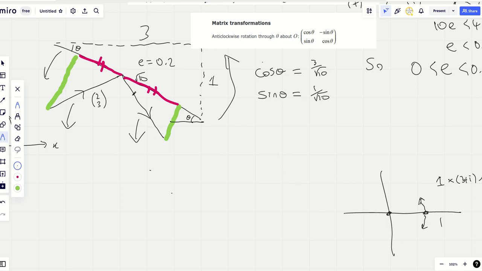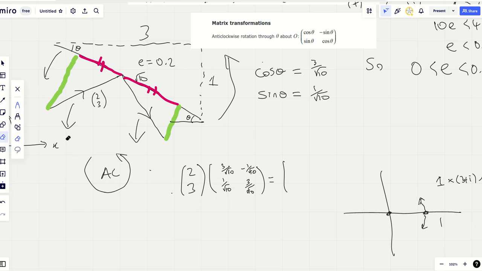Yeah, and we're rotating it. We want to rotate it by that theta, which is the same as that theta, and that is, let me just remind myself how a clock works, that is anti-clockwise, isn't it? We're going anticlockwise. So we can just multiply the vector 2, 3 by the matrix 3 over root 10, 1 over root 10, and minus 1 over root 10, 3 over root 10, and that will have the effect of flattening the vector.